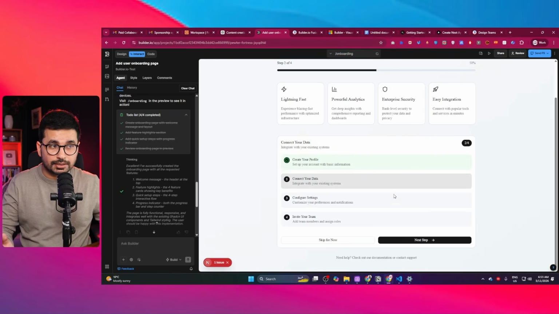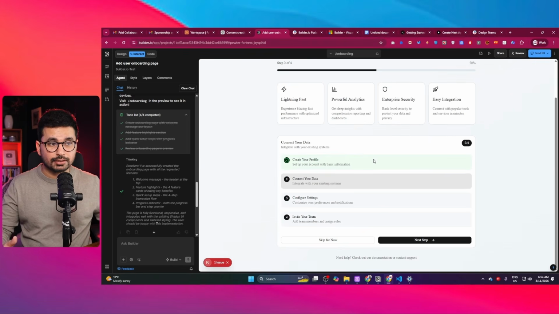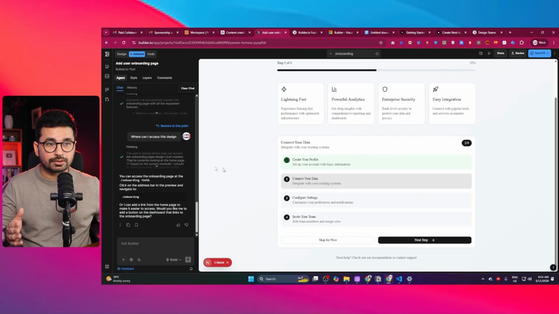So let's suppose you already have a production-ready application and you just want to create new features and create new front-end design for those features. Rather than prototyping it in another AI code editor and then implementing that design, and we don't know how that design is going to look, I think you should just use builder.io so you can have a very consistent design.